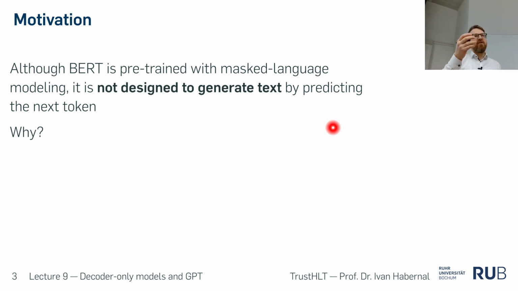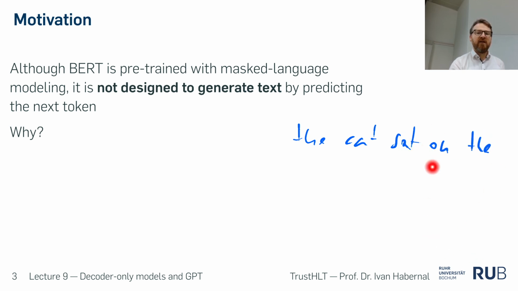Look, if you recall masking the tokens, where did we mask the tokens in the sequence? What did we try to predict from? So you have, like, the cat sat on the, and now we delete a word, let's say sat, and we use the entire context to predict the word. So we are basically doing what? We are looking into the future. You're trying to predict this word, but in BERT you take the entire sequence into account, which means you're conditioning not only on the past, but also on the future.